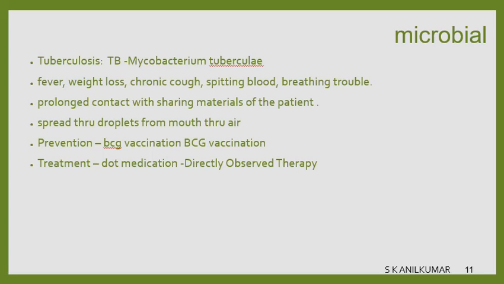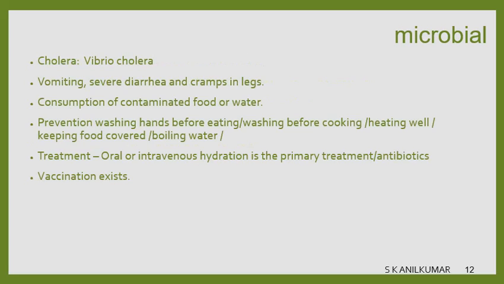Prevention: BCG vaccination could prevent you from getting TB to a large extent. What is the treatment? Directly observed therapy is what we do for TB treatment. All said and done, the first important thing is you have to ensure you are taking proper care of the patient to help them get cured. The second thing is you take enough precautions that you don't catch the disease from the person. This is what we should do in all cases of communicable diseases. First, treat the person. Second, ensure you don't get the disease.